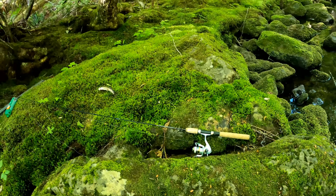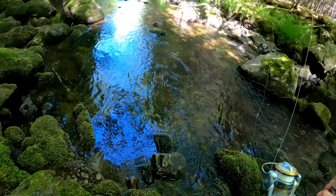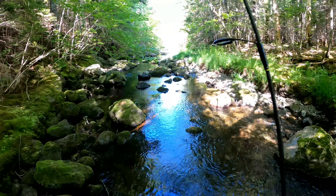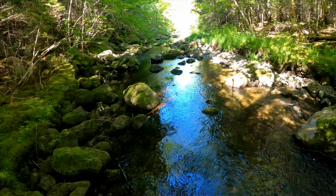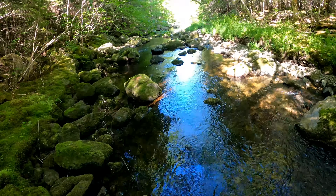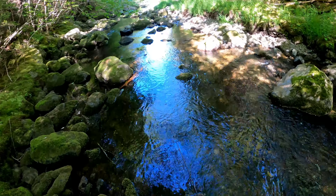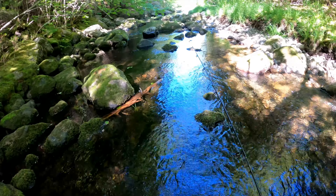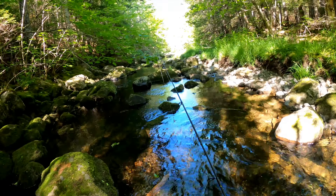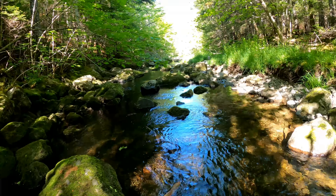Let's try that again. I'll put another worm on the hook — this little spot's already been really productive for me. I've got my little ultralight spinning rod here; you can feel every little tiny thing that happens on the end of the line. We'll step into the water and go down to the next little rock down there.